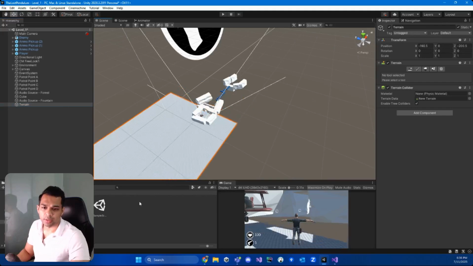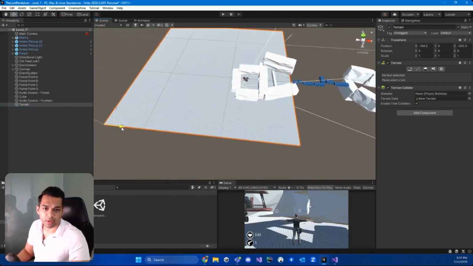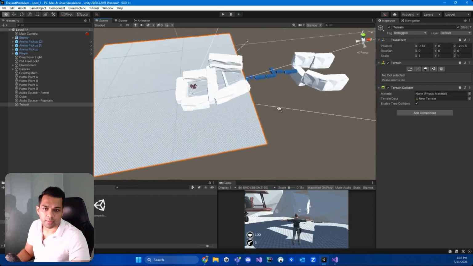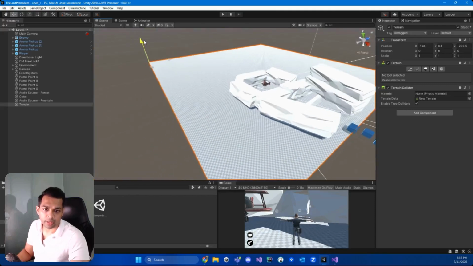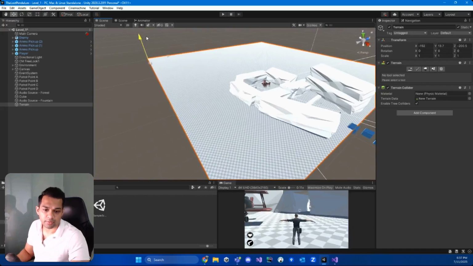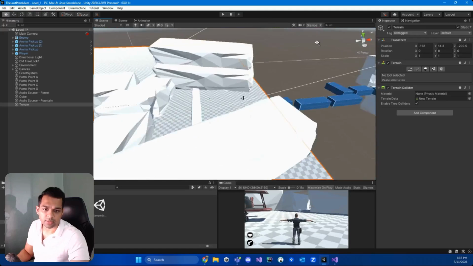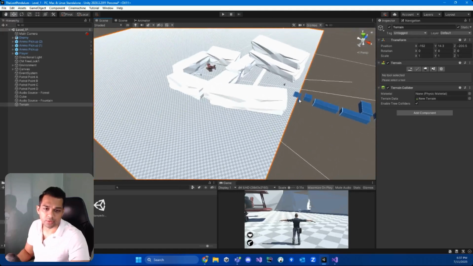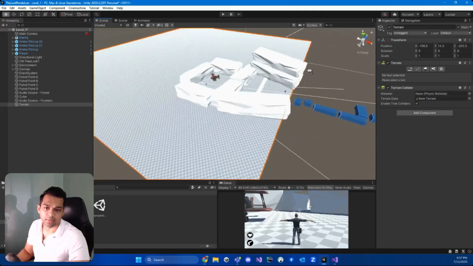I'm just going to drag it just enough so that it drops off at this point here. Also move it up a bit so the player will essentially be on top of it. Yep, there you go, that seems okay. Then I want it to drop off at this point, so I'm going to move it back just a bit. Something like that is pretty good.